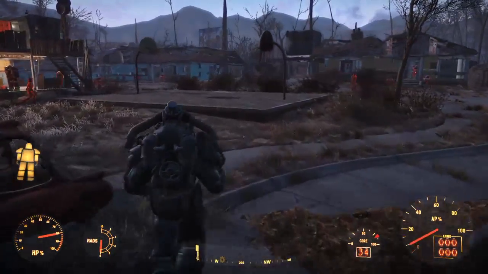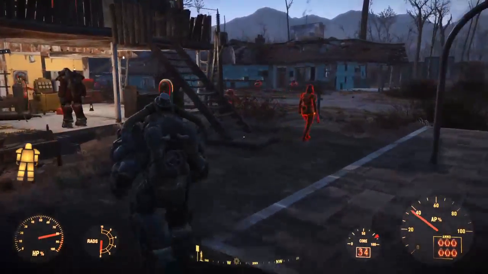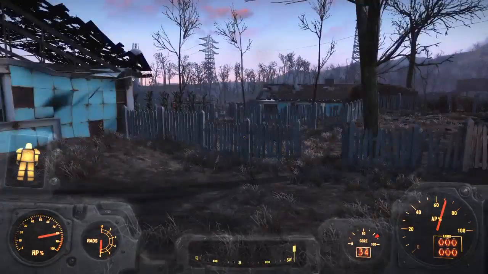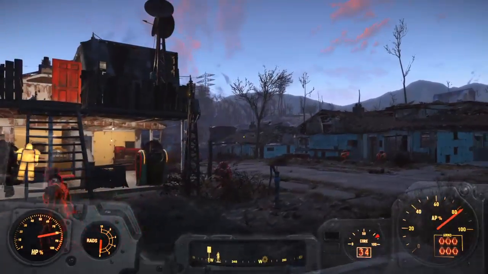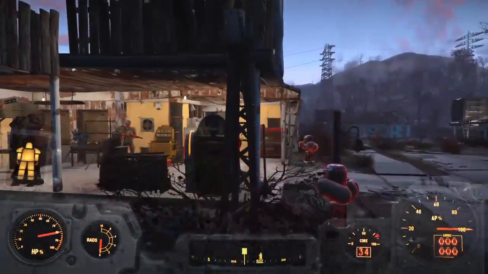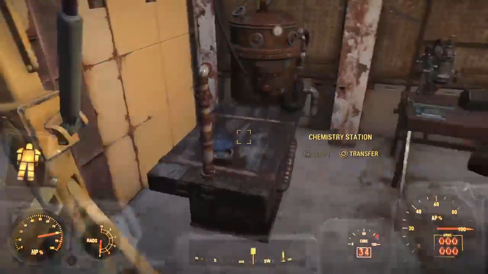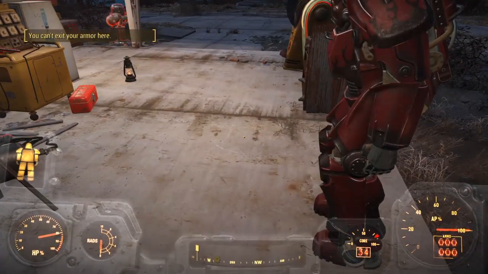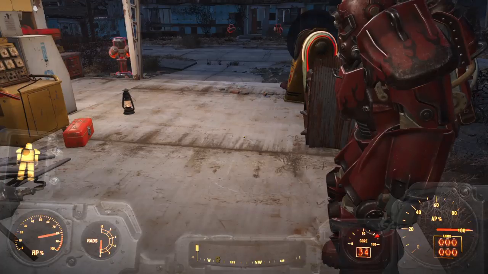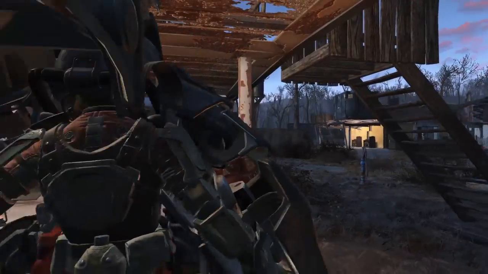I think I'm going to change up some stuff here, guys. I don't know if that's going to be all that useful for me. Okay, so this is like that targeting HUD. I guess all the enemy type stuff is highlighted in red. So that is interesting. That'll at least help while I'm in the suit. So I do like that. Okay. So let's try this again. Can't exit here. Come on now. There we go.